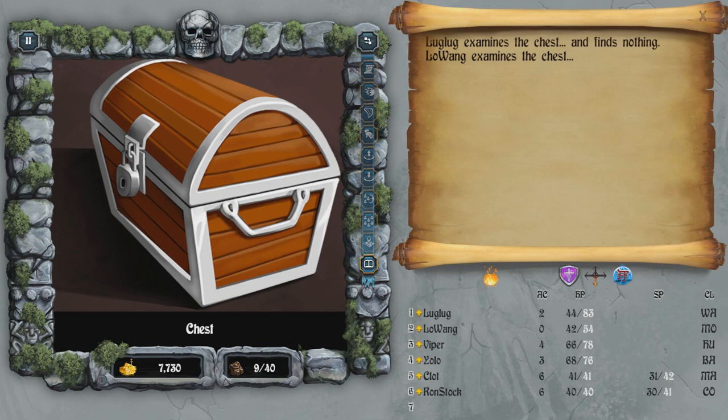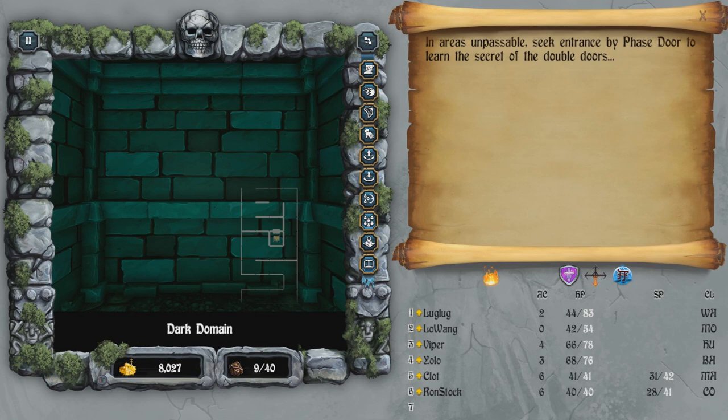Someone's gonna find something, and if all six don't find anything, there's still a trap. An area is impassable. Seek entrance by phase door to learn the secrets of the double doors. Okay.